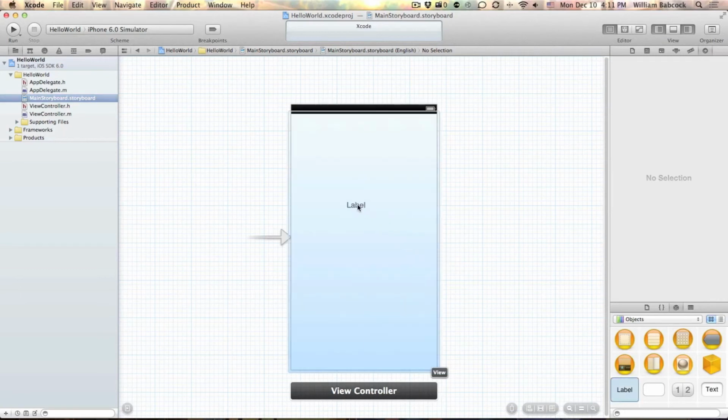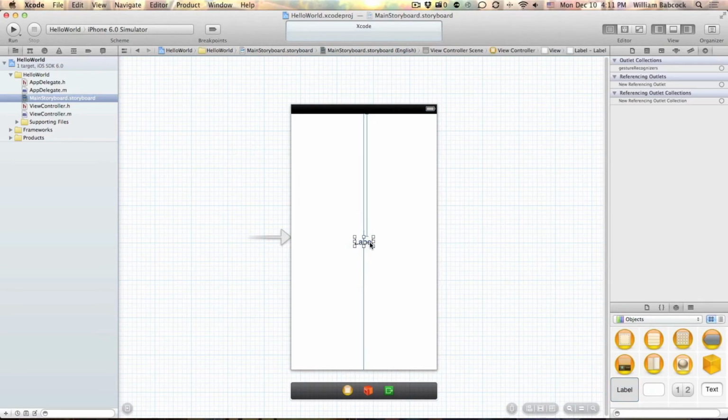For our first demo, we're just going to add a label. Nothing too fancy, just a simple label, and you'll see that we centered it onto the window, so we can actually see it centered there. If we double click on the label, now we can change our text. On this particular tutorial, just to get us started, we will label this as "I cannot be changed!" exclamation point. So that's it. That's the label that we've already added.